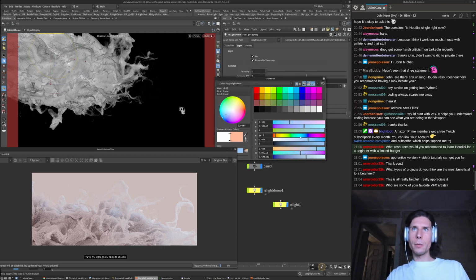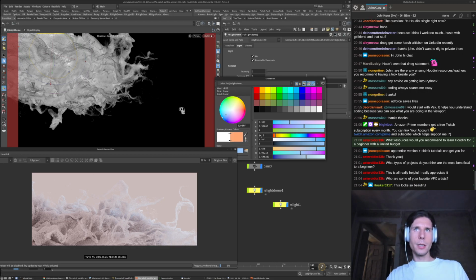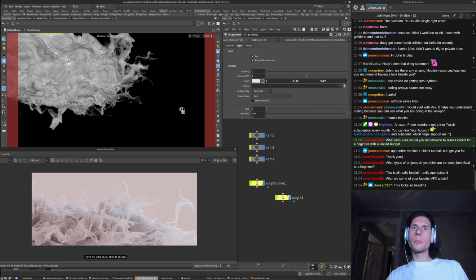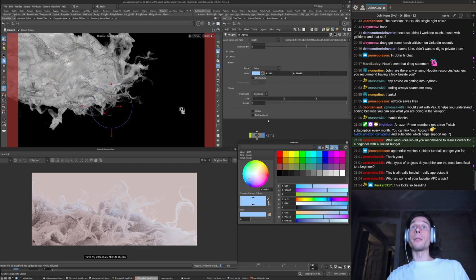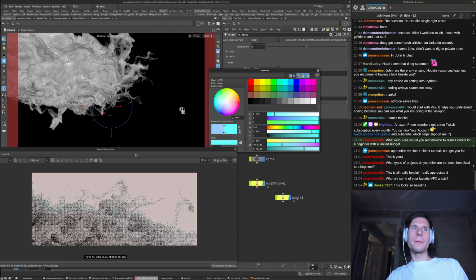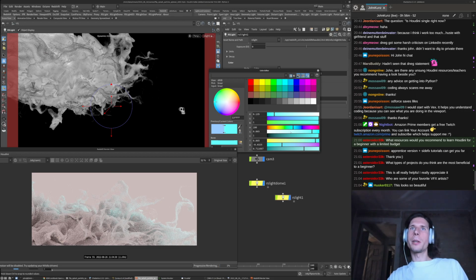All right, so what have we got here? My color values are not updating. I think I had the wrong light selected there. So yeah, sometimes you can get the complementary color. Like if we're starting off somewhat warm, sometimes you can go to the opposite side of the color wheel, but it's not looking too good.